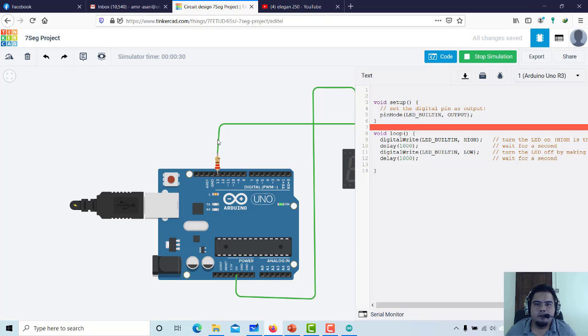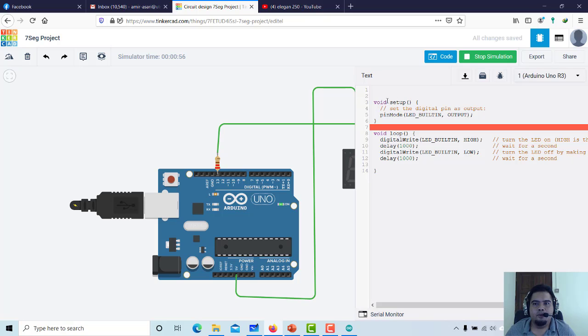When you give 5 volts, the LED is turned on, and that's why the built-in LED on pin number 13 is turned on when we do digital write high. Then we have a delay of 1 second before we turn off the LED by executing digital write LED built-in low. This is an LED blinking code.